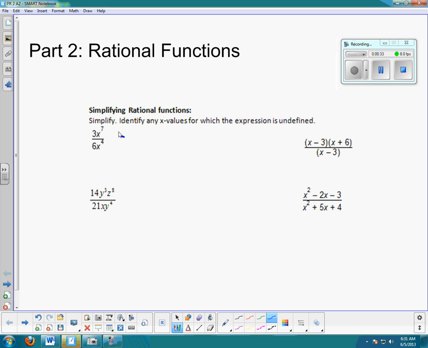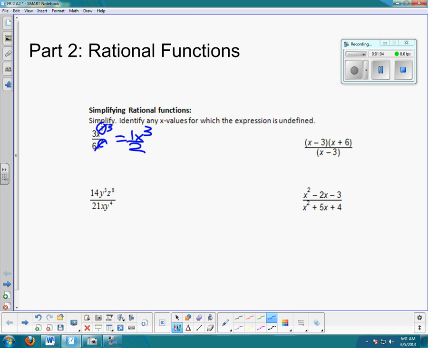If we're going to simplify 3 over 6, a number that goes into both 3 and 6 is 3. It goes into 3 one time. It goes into 6 two times. And then in terms of our variables, we have 7 x's on top because of this 7, and we have 4 x's on the bottom. So all the x's on the bottom will cancel out because there are fewer of them, and we will be left with 3 x's up top. So this becomes 1x to the third over 2.